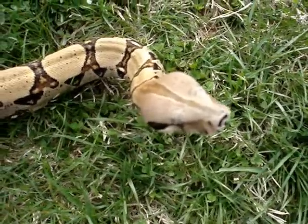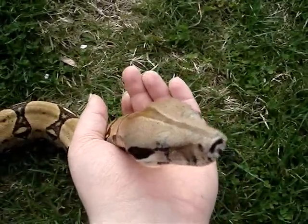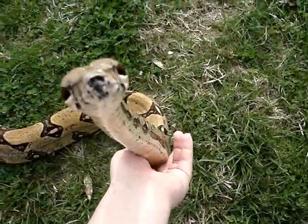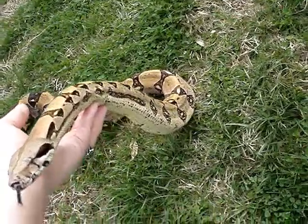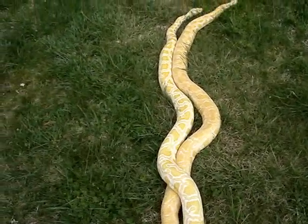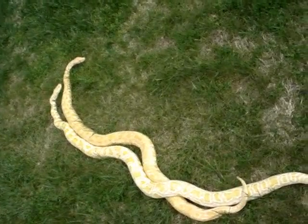He says, 'Are you coming to pick me up again?' Look, he is standing up so far — he's probably a foot and a half off the ground. He's like, 'Come on, pick me up.' This guy loves to be handled. You can see that he is quite a bit longer than her, but almost the same size around. It's a really good picture of them.